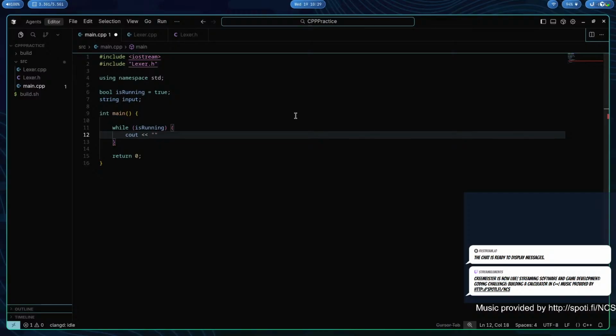Let's make it: enter your calculation command, exit to stop.